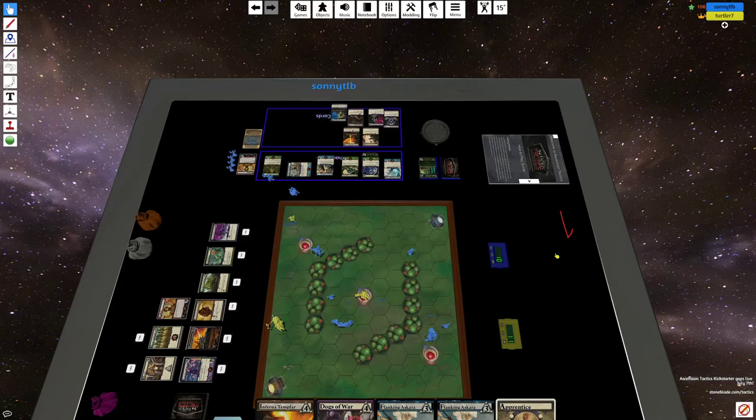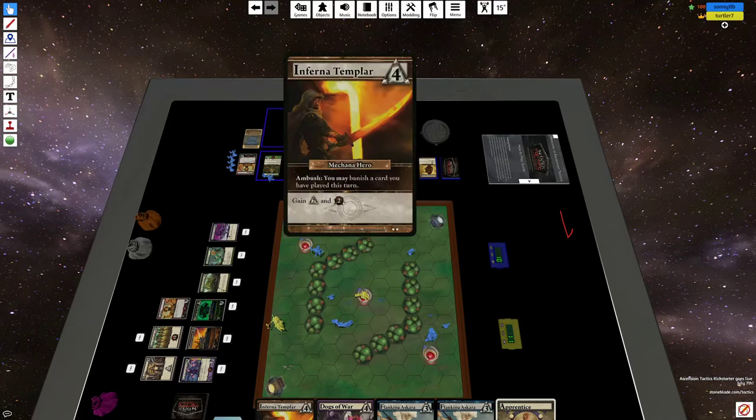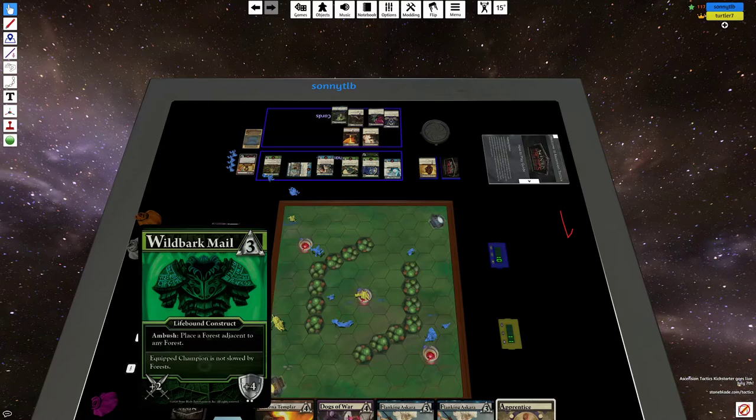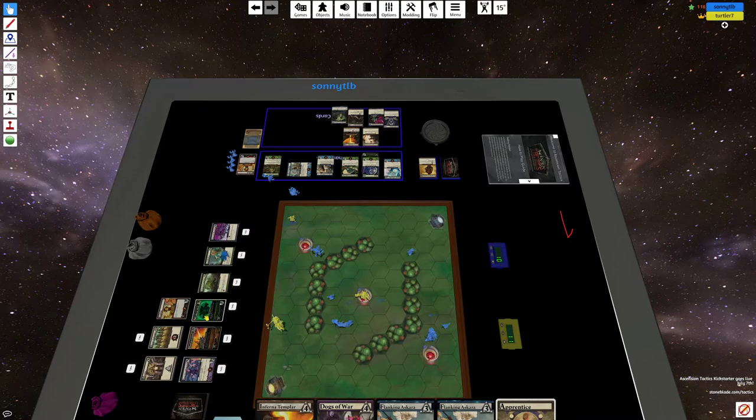Who's this guy? To acquire a Korite Mechadon. Solid. It's a forest adjacent to any forest. Yep. And you have 5 left to spend. Yeah, I'll get this wild bark nail.